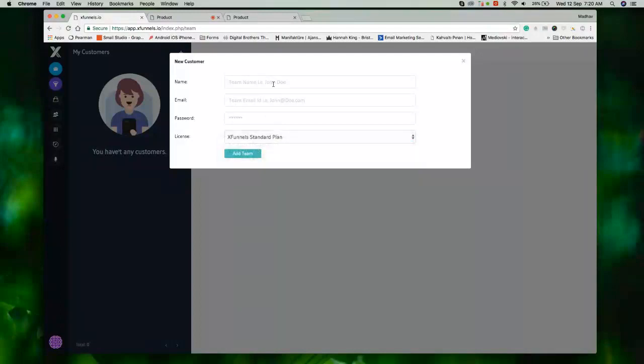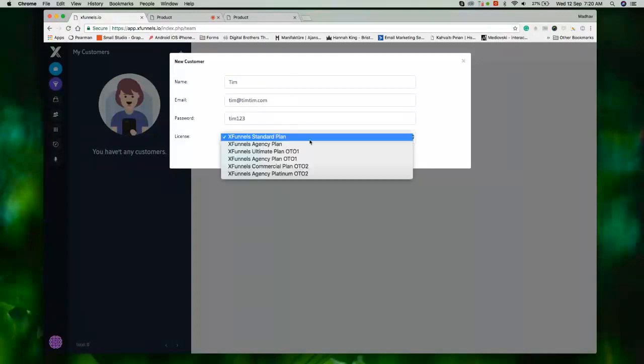Let me try once to see if it is working absolutely fine. I will create an account for Tim at tim.com, and the password is tim123, and I'm going to give him OTO2.